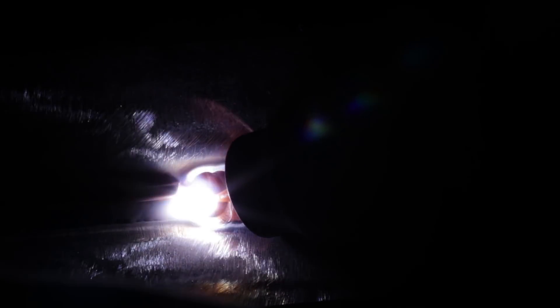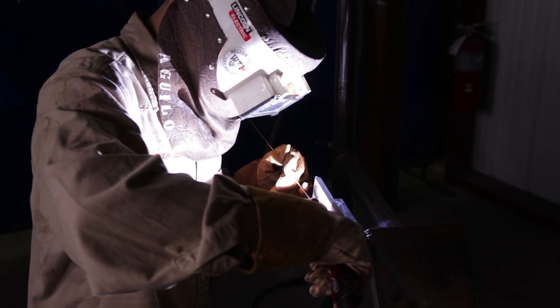Sharp tungsten at all times. Wiggling the cup — know the difference between walking and wiggling. There is a difference. When you're going to walk the cup, you're only going to walk the cup on a flat surface — something that's flat, like a barrel drum. Wiggling the cup is when your cup is right in the groove and you're just moving it side to side. That's why a lot of people get confused on T-joints — they try to walk the cup on the hot pass in a groove, and you're not supposed to. Only on a flat surface do you walk the cup. Keep that rod on the top side of the puddle at all times, go at a good pace, and you'll be good.